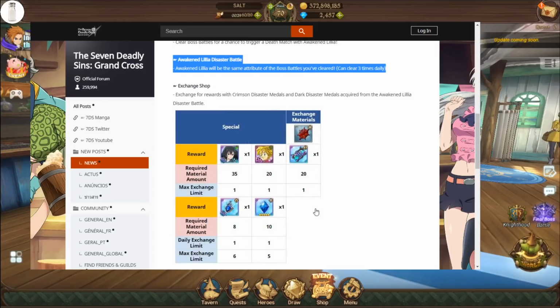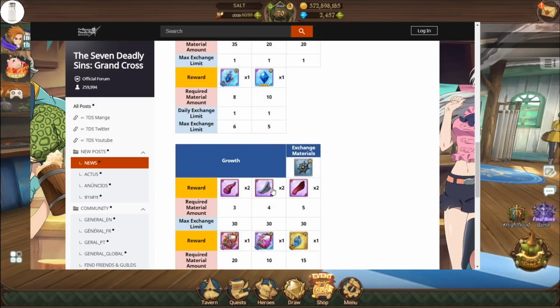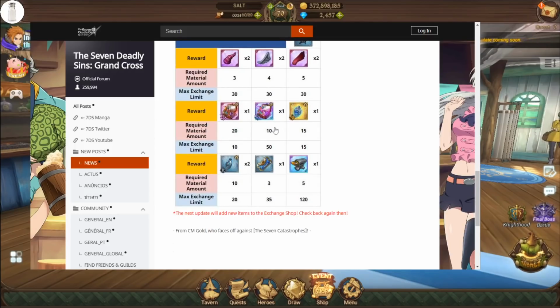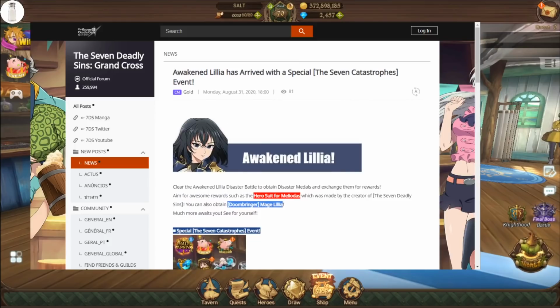The boss battle, of course, is going to give you these exchange materials. You can actually get a copy of Green Lillia herself. You can get some cosmetics for Meliodas there. Part 2 ticket, Awakened Stones. You can get SSR pendants, some really good stuff here. Of course, all the boss materials, anvils, chests, all that sort of stuff. So, pretty cool right there.